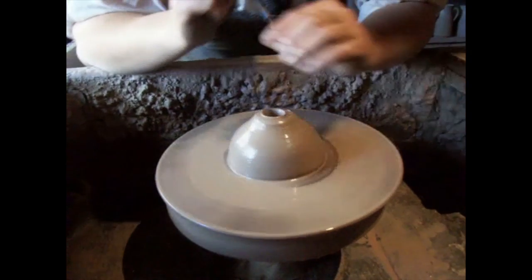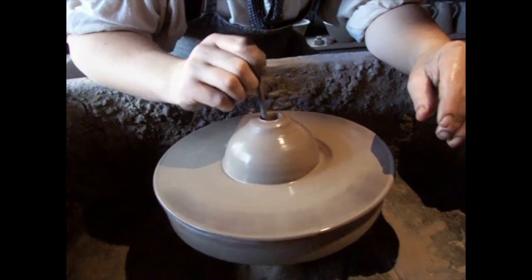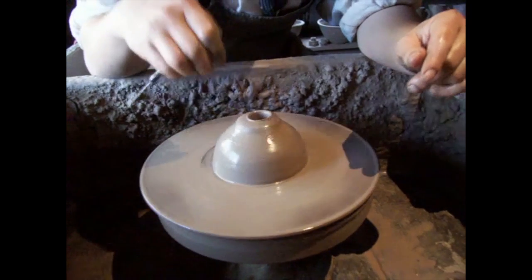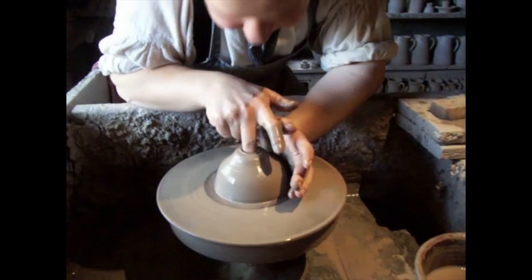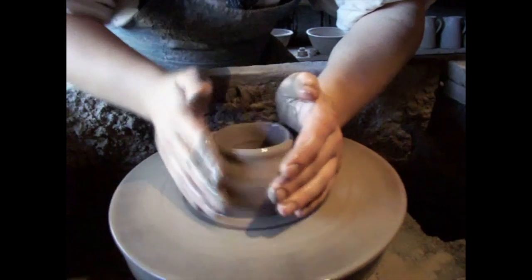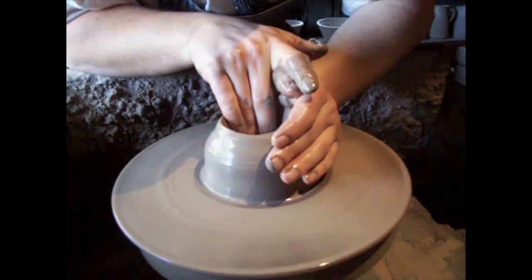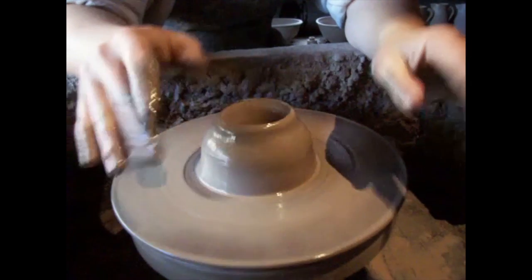Take this, and to find my center spot, find my depth, because I don't want to go all the way to the bottom. I use that to find my depth, and I have a little bit of room to play with, so I go a little deeper, and then right there, close enough. We're going. This happens very quickly. But I put a hole in it.